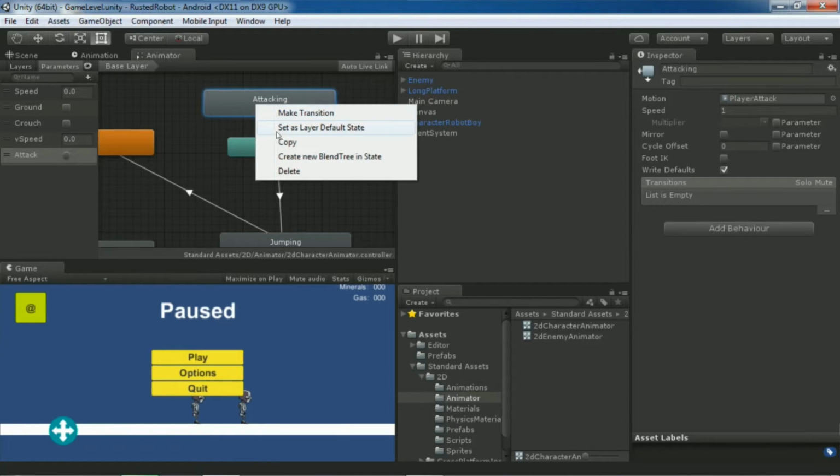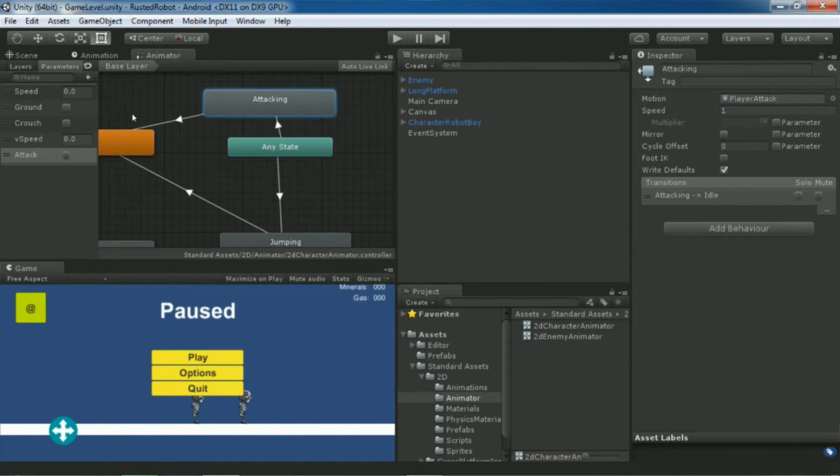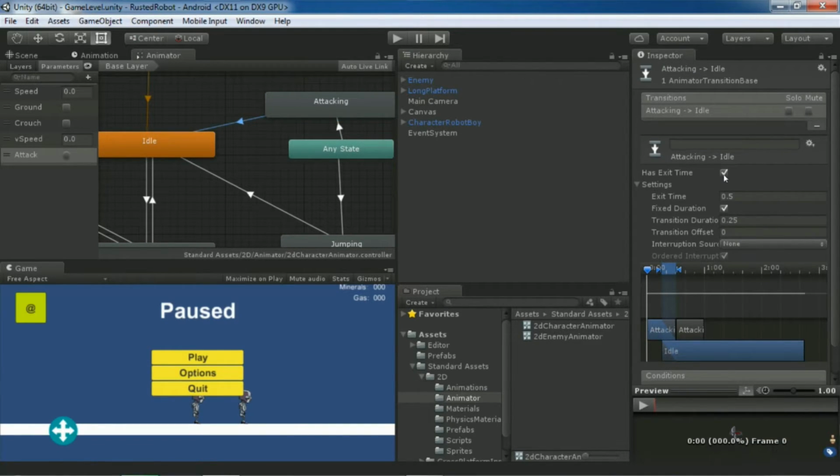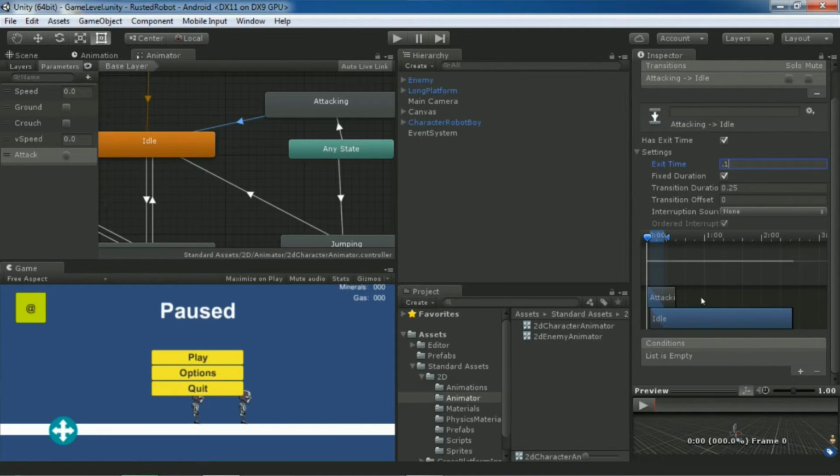Now let's create the transition from attacking to idle. So idle is this orange one over here. It's your default state. Click the transition. This one we do want an exit time, but since our animation is fairly short, let's change this to 0.1. Leave fixed duration checked. Leave this, no offset. In this one we don't actually need a condition. Like I said, triggers, they turn themselves off after they run once, so we're fine here. The exit time will handle the actual transition. It will trigger the transition for us.